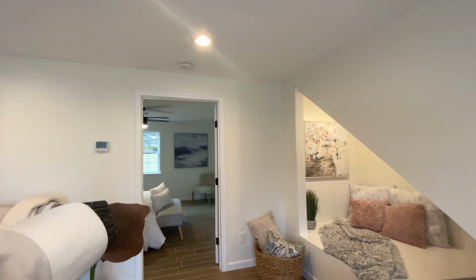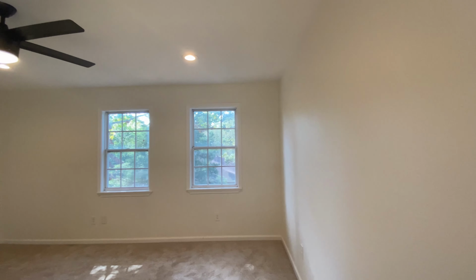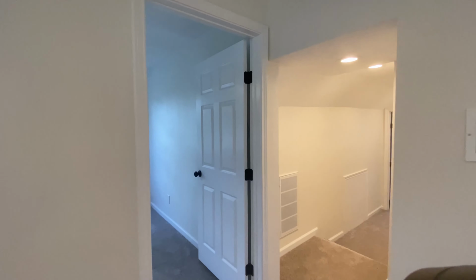All right, so once you're upstairs, you'll see the landing space is extremely spacious. Very glad that they were able to utilize this space. You get 3 large windows over here, pretty good size, outlets all over, which is great, modern ceiling fan. And what I think is more impressive is that they have plush carpeting in here. I've seen a lot of people go to straight hardwood or the matching wood for the bottom. They did it a little bit different here. I like it. It provides some character and a little bit of a different tone.